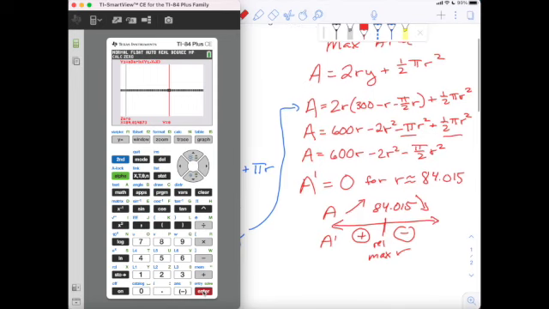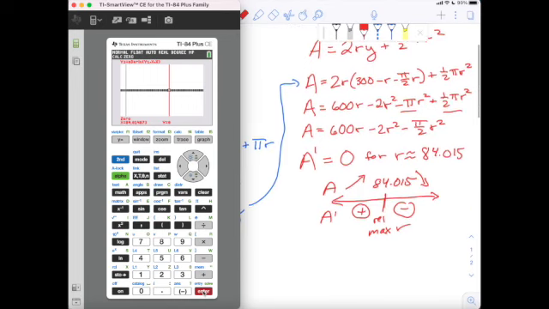But okay, so you want the dimensions, though, of this corral. So you want to find the width and the height. So just remember here, if you're going to use that value, 84.014, etc., you don't really want to use a rounded value, because that might affect the accuracy of the other numbers when you go plug it into something.